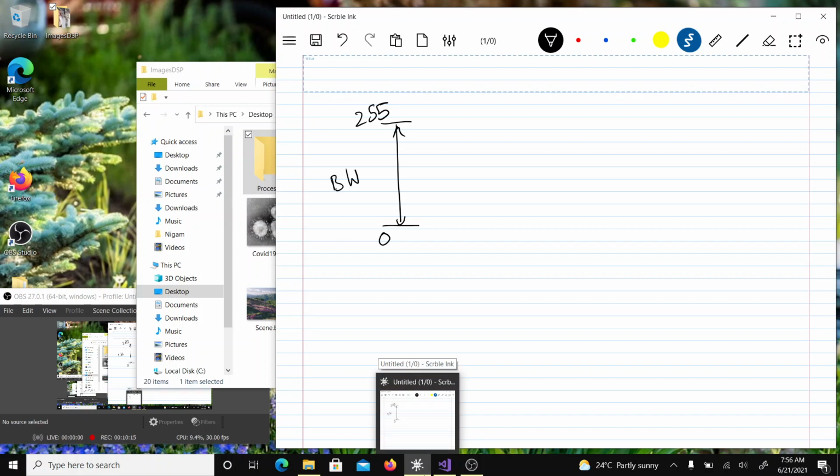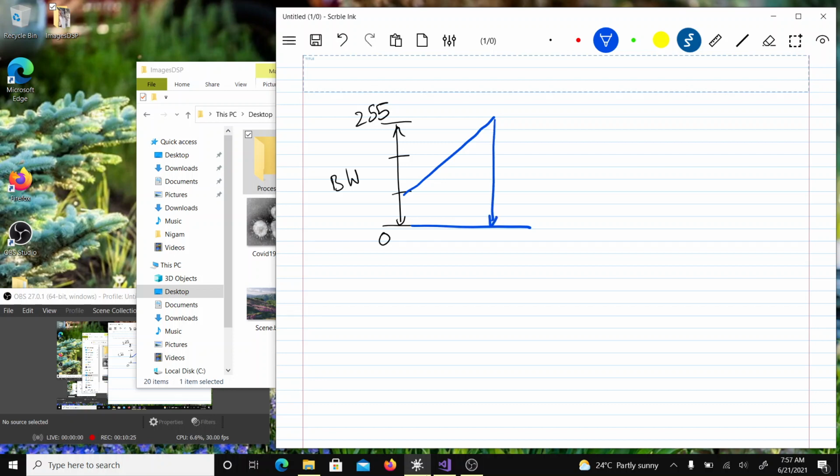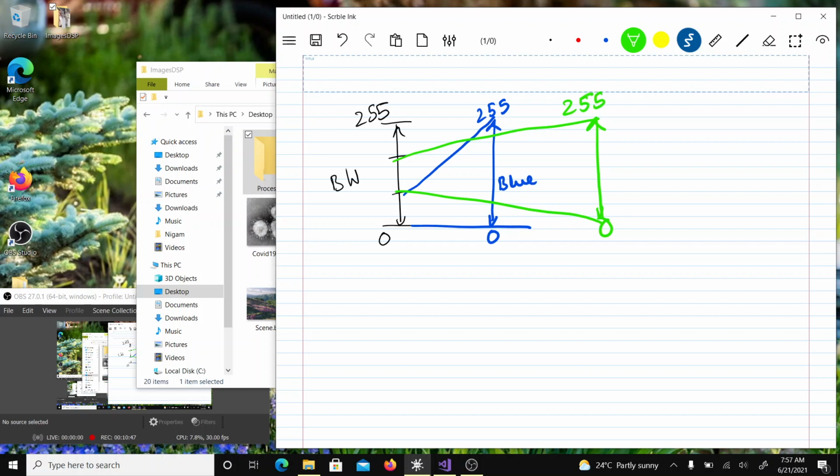Then what I did was I divided it into three regions, right? And each region, okay, so each region I expanded to the same 0 to 255, and this I placed as a blue color. Then I took the other range, which was this, and I expanded this again to 0 to 255, and I put it as a green plane, right?